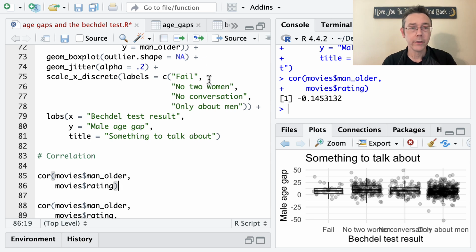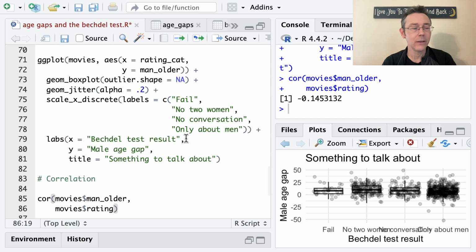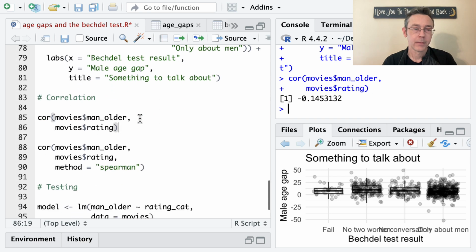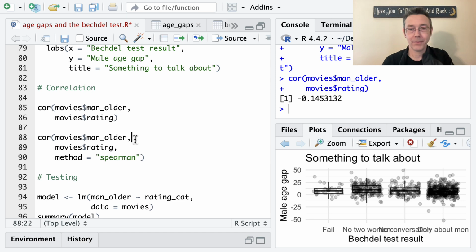Now, I mentioned earlier about how the rating isn't truly a quantitative variable. It's actually an ordinal categorical. And so we might be concerned that just doing a correlation here isn't completely appropriate. So I'm also going to run a correlation that is fully appropriate, namely the Spearman correlation.